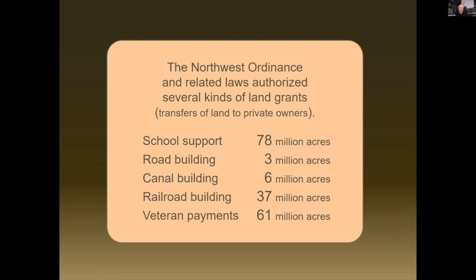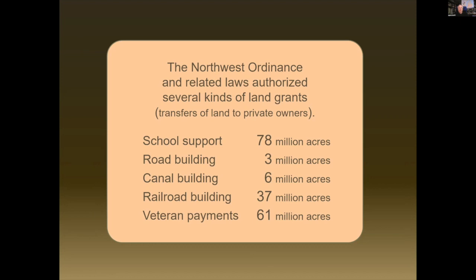Canal building was a whole lot less organized. Different places in the country asked for canal grants. Michigan even got a couple of them to start a canal going from Detroit to Kalamazoo. And there were canal grants in about 15 different states. Railroad building, it says 37 million acres. This is before the Railroad Act and the transcontinental railroads. These were little bitty railroads scattered all over Michigan and Ohio and Illinois and Indiana. Surprisingly, the South didn't get very many of those. That's going to play into the Civil War.